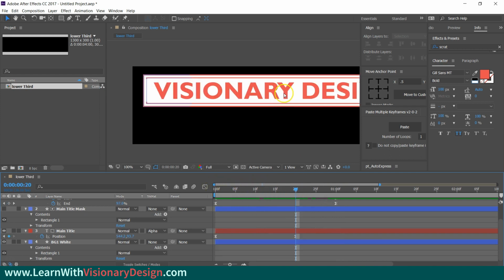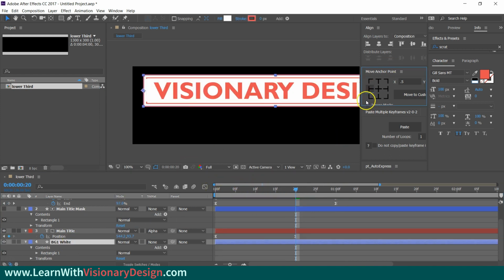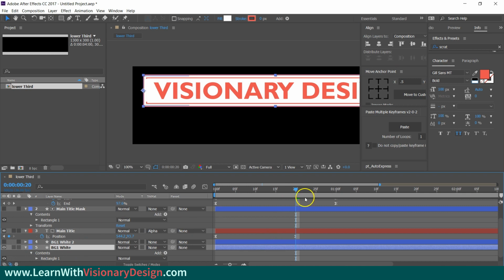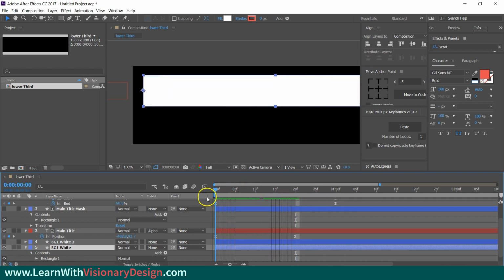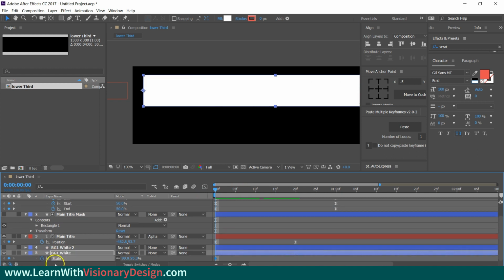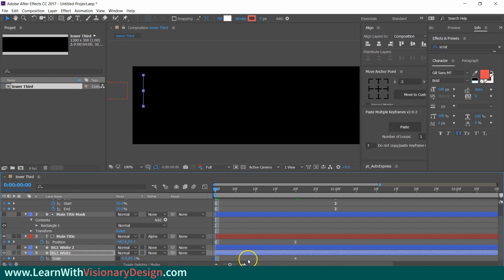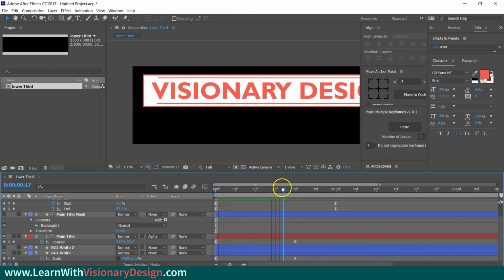Now we're gonna have to make it scale from left to right, so we'll set the anchor point to the most left. Let's duplicate it first. We're going to need that later, so we'll hide it for now. Let's go back to our BG1 white layer, press S on our keyboard to bring the scale property, and set a keyframe. We'll send this keyframe to the 20th frame of our composition, and uncheck the constraint proportions, and the x-axis of the scale will be set to 0. This way it will appear from left to right.